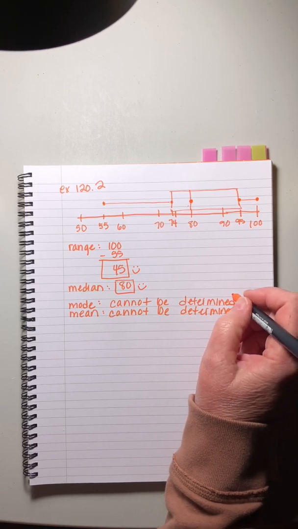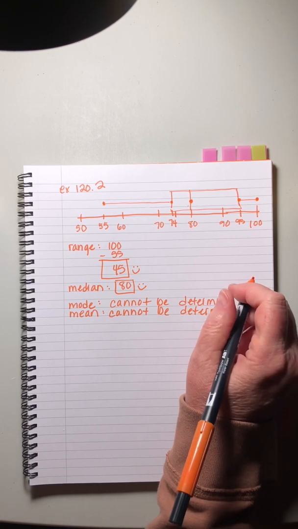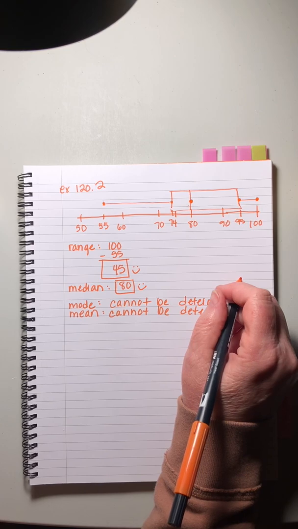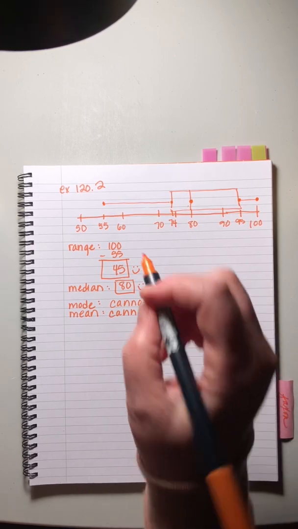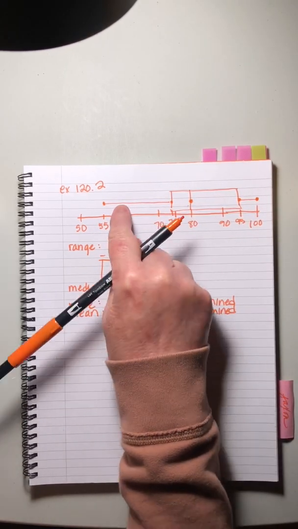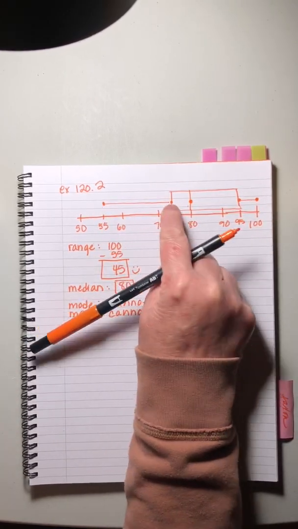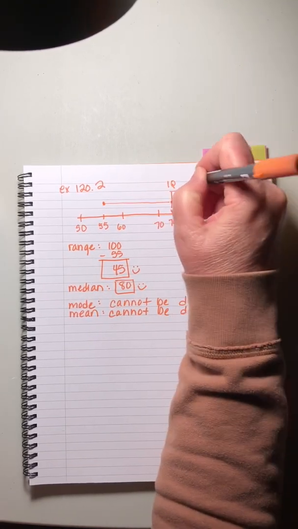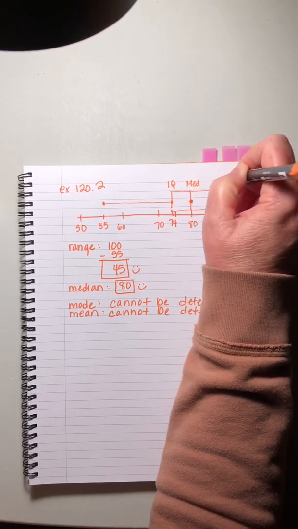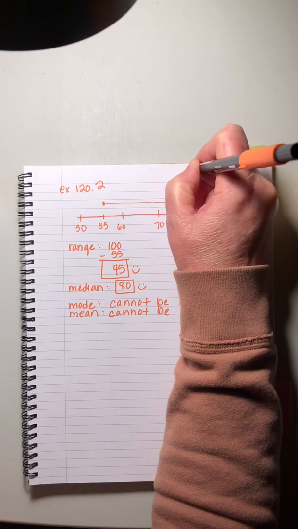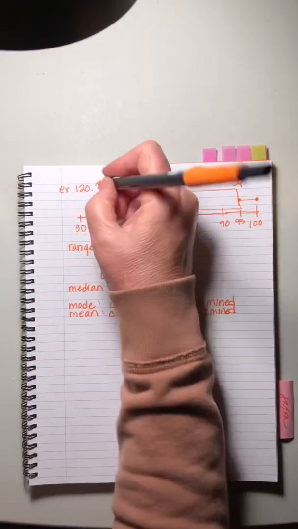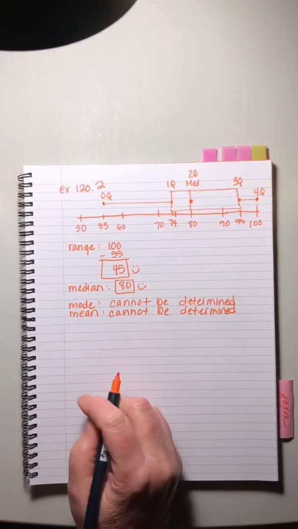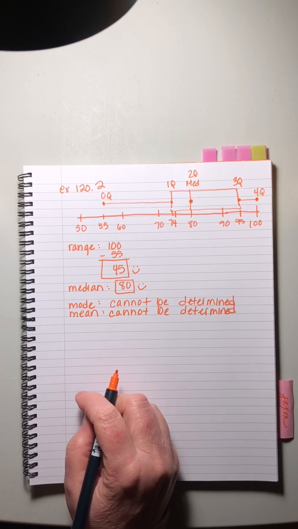And then the last part, and this is hard to write out, but we're supposed to describe the distribution of the scores. So what we see is that 1/4 of the scores fell here, 1/4 there, 1/4 here, 1/4 there, because this is first quartile, median, third quartile. Remember, the median is kind of like the second quartile. And if you wanted to, you could sort of think of this as the 0 quartile, and this is the 4th quartile. Okay, that kind of helps me feel like it's logical.